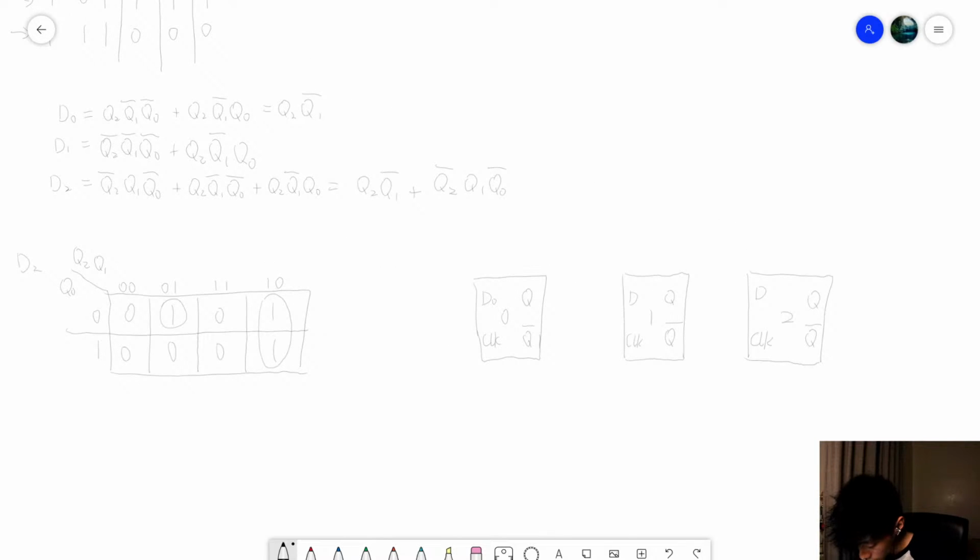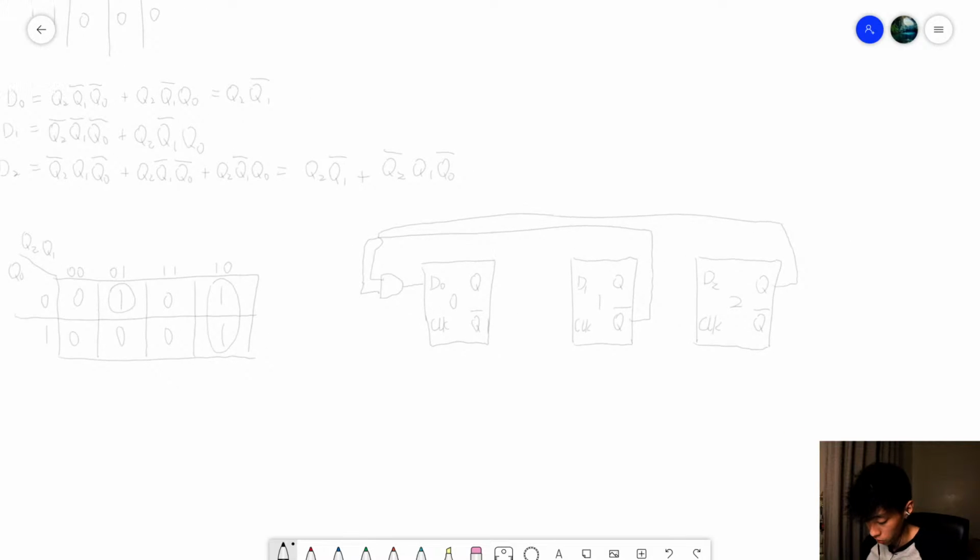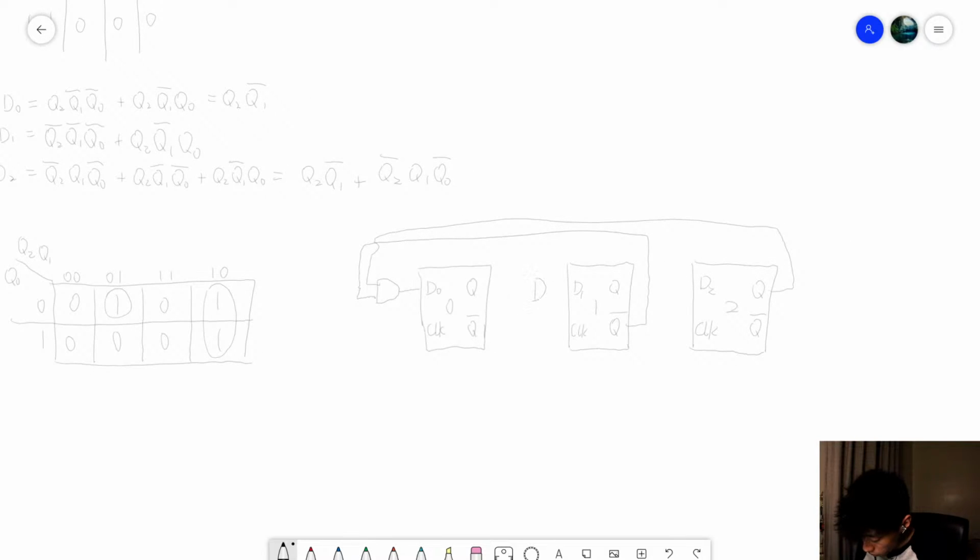And D0 is the first one, D1, D2. So for our D0 input, we have Q2 AND Q1 not. So we can draw an AND gate, and Q1 not is this one here. It's going to connect to this AND gate. And Q2 is going to be this one. And then we do the same for the other two.